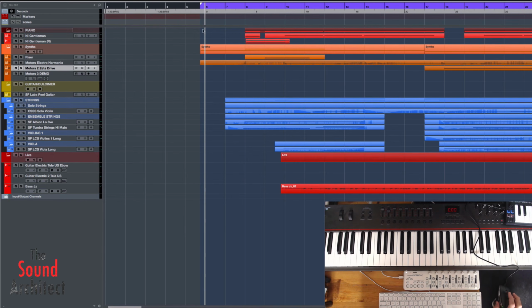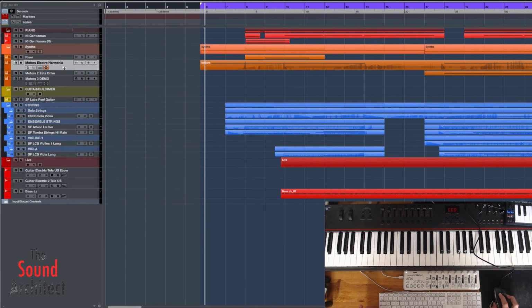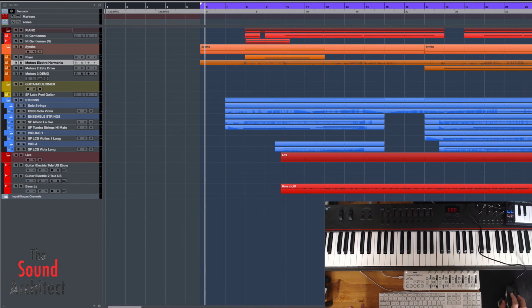Issues with Motors, the only thing I've found is that it's a little bit CPU intensive. On my machine, I've got a couple of them here, and what I've actually ended up doing is I've frozen them a little bit, because while it's been okay running by itself, when I've got my screen software running in the background capturing everything, it's been pushing it a little bit to the limit. So what I've found is if I'm using any more than 2 of these, I just need to freeze my tracks a little bit.